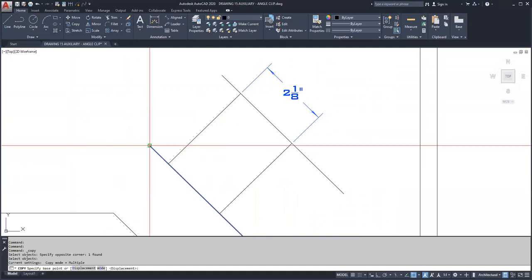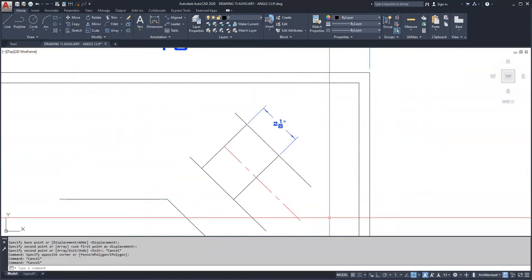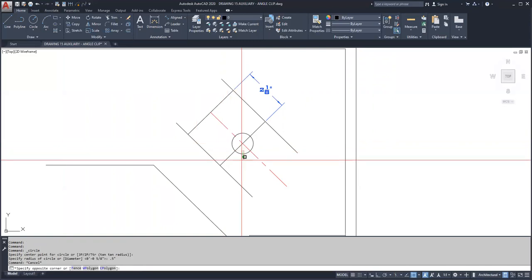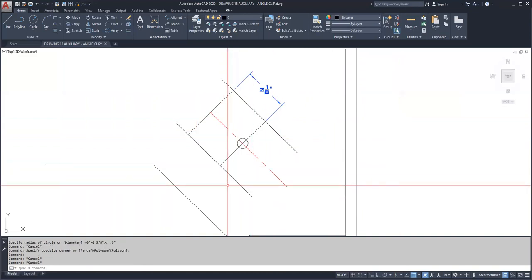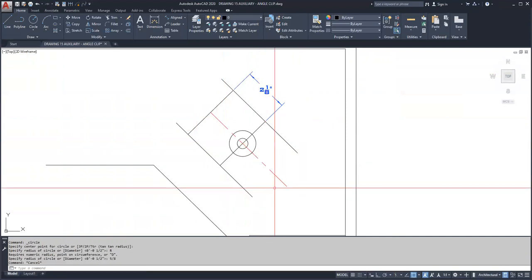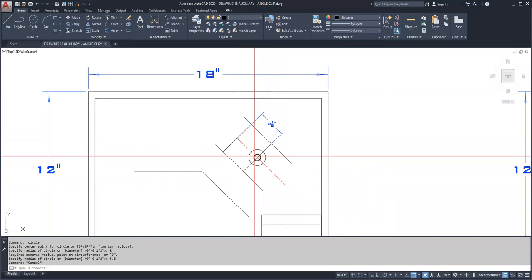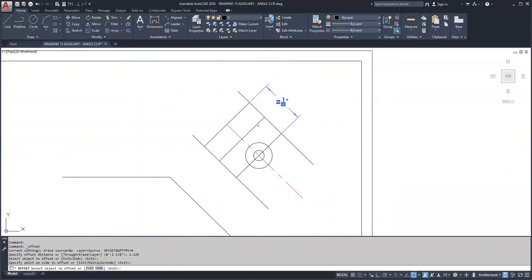Now let me locate the center. That's a center line. So that's to the center of the circle right here. All circles on this drawing, all holes on this drawing will be 1/2 inch. And all fillets will be 5/8 of an inch, so radius of 5/8 of an inch. So if you started out with that, you're in good shape. You could actually start with a circle and start building off of that. From behind the circle, 1 1/8 is the centers of the next lines.